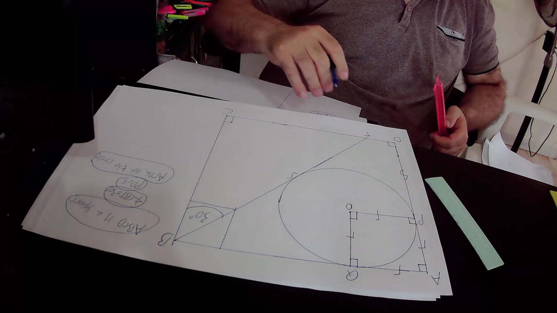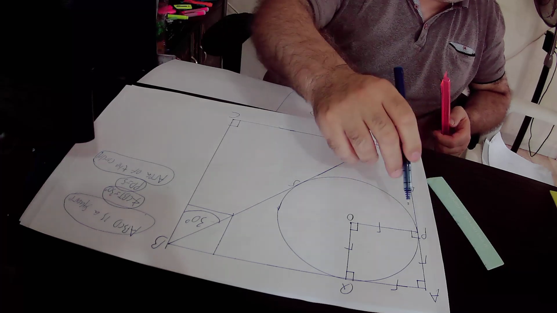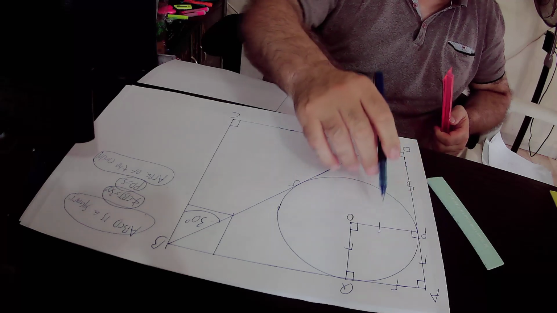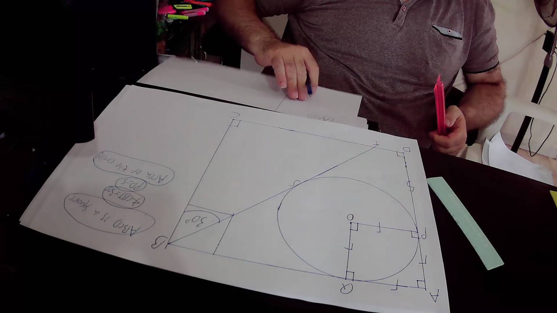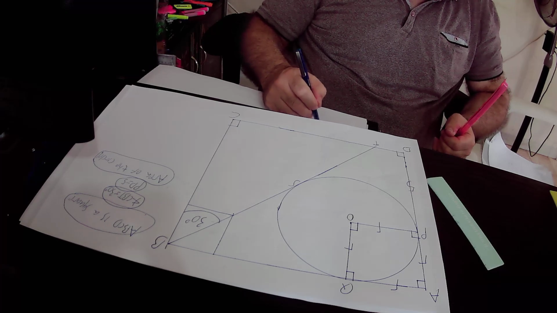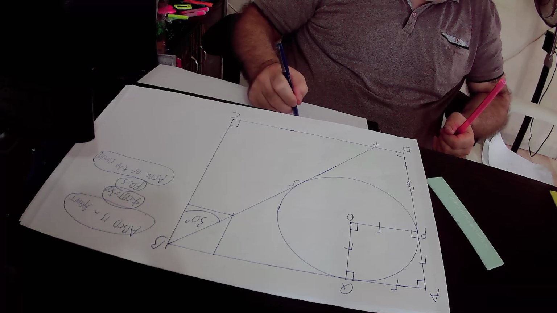So I found out that actually quadrilateral AQPO is a square and not a rectangle because all of its sides are equal to each other, they are equal to R. So I write it down, quadrilateral AQPO is a square.